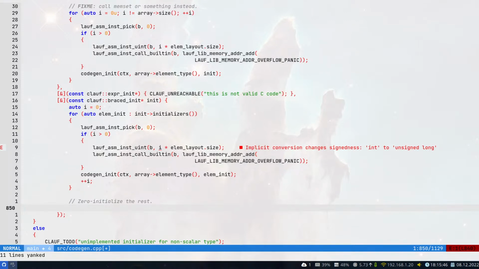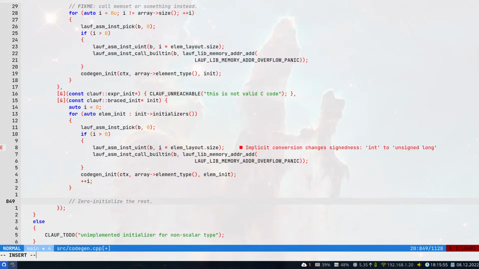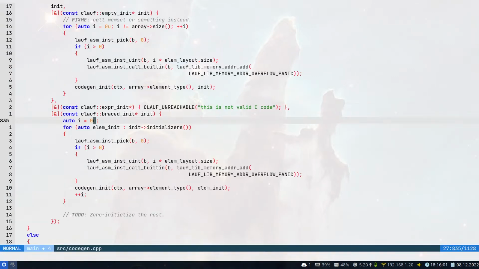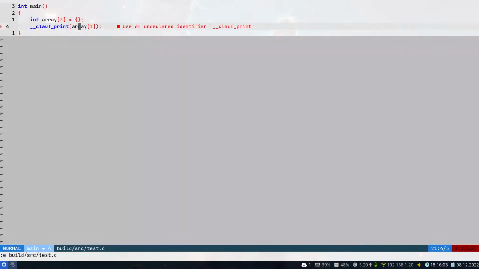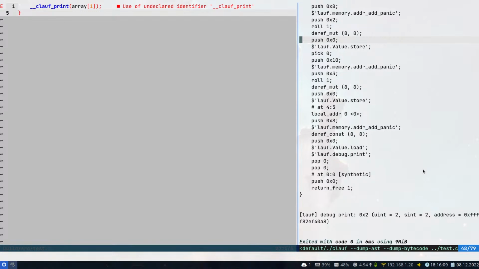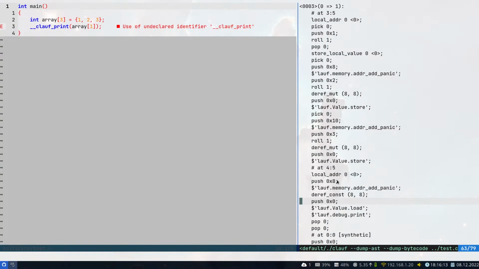So let's actually keep that as a to-do so we can see what that does. So 1, 2, 3. Let's see whether that part works. All right, and we're getting 2 out of it, which is great. And we got the bunch of code in here.